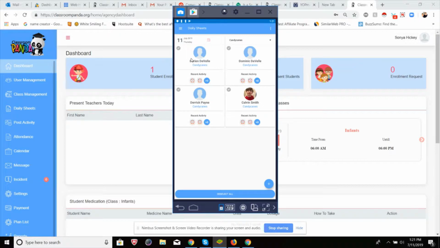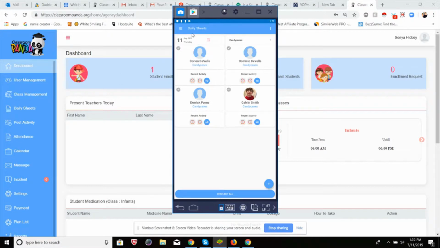For example, a diaper change is done at 11. The child is due for another one at 1:30, and that is not yet done. Then you might receive an alert to your phone or tablet saying, "Hey, we're missing an entry. We're missing something that might have needed to be done that wasn't done." So it helps protect you and protect the center from oversights.